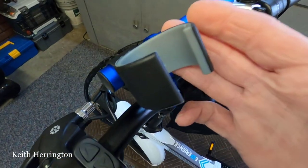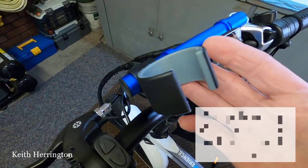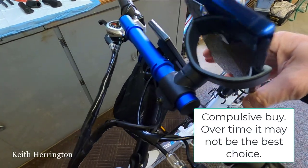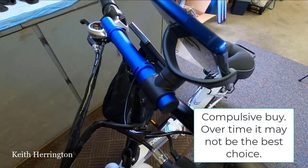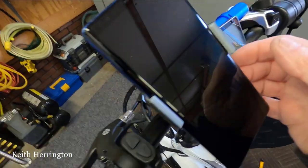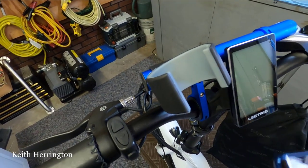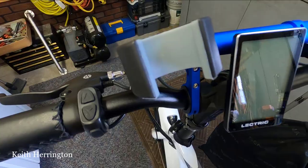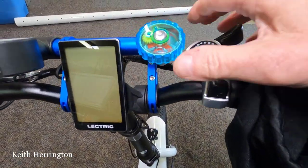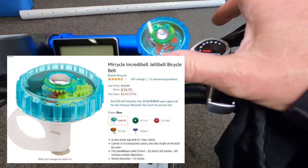A cell phone holder, we got at Walmart, about $3 or $4, wasn't very much. This holder does hold your phone in place very well, and it's inexpensive, and it does the job. And to get it off, you just grab it, take your thumb and push one to the side, it just pops right out. And of course, the finishing touch that my wife had to add to her bike was this right here. She had to have this bell.